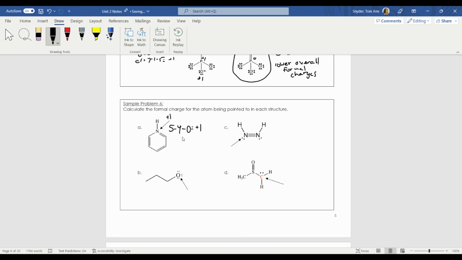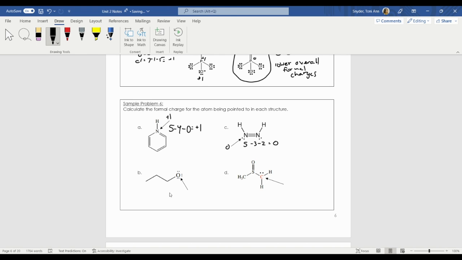Let's try this nitrogen off to the side. This nitrogen still has 5 valence electrons. This nitrogen has 1, 2, 3 bonds, minus, it's got 2 lone electrons. This nitrogen has an overall formal charge of 0. So if we were to say which one of these structures is more sound, it would be the one on the left, right? That's because nitrogen has a formal charge of 0. That's what we strive to get, a formal charge of 0.